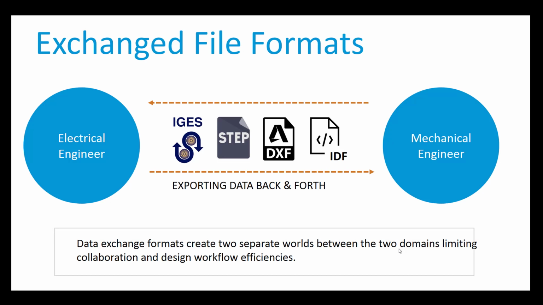Well, for a long time people relied on exchanged file formats. So IGES, STEP, DXF, and what electrical engineers and mechanical engineers basically do in this scenario is they export from their software something that the other engineer can handle. So the electrical engineer would export a STEP, the mechanical engineer brings in the STEP, makes changes, exports a DXF, the electrical engineer takes that DXF, makes changes, exports another STEP, kicks it back, and so on and so forth.